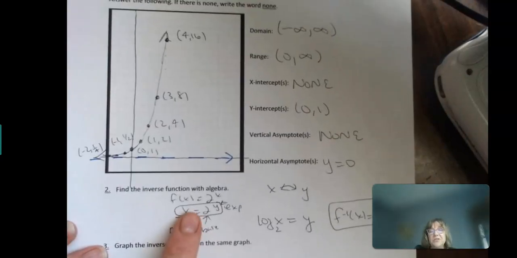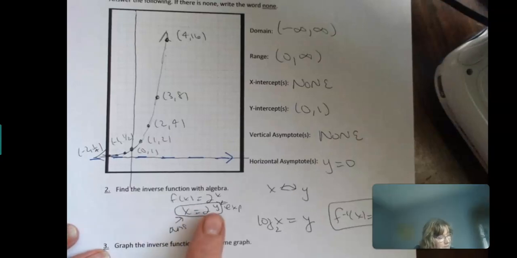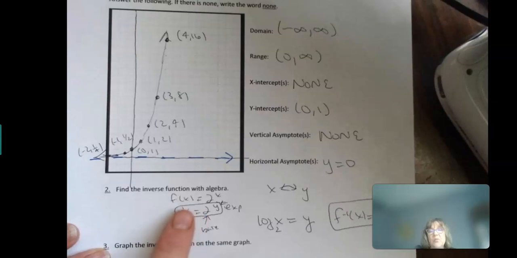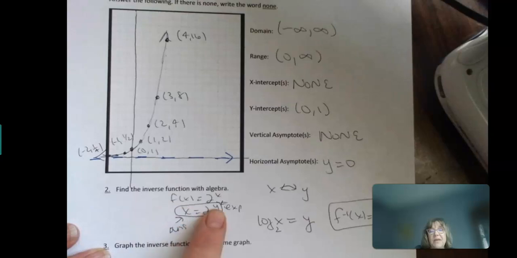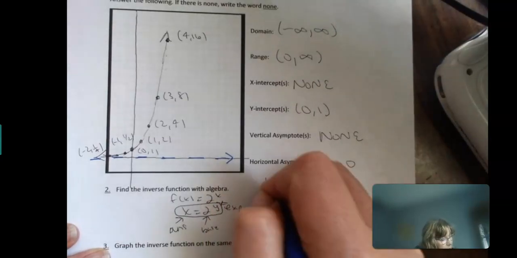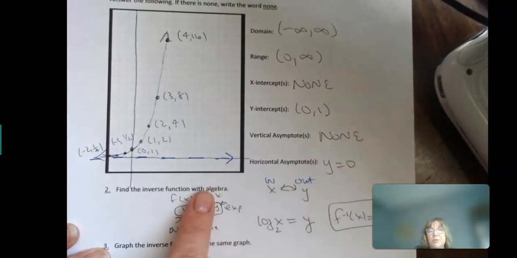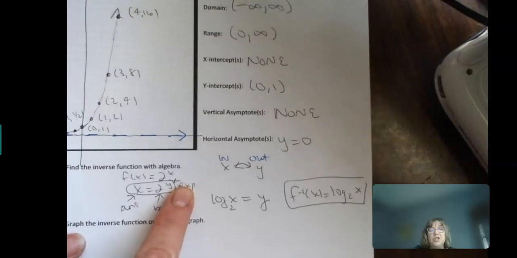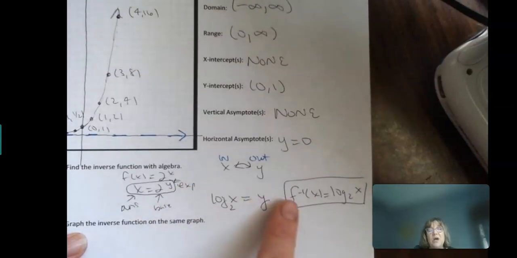Now, to find the inverse, okay? So remember, to find the inverse of an exponential would be a log. That's why they exist. So with this, I have my base, my exponent, my answer. 2 is my base, y is my exponent, and x is my answer. Now, this is after I flip, right? Because to find an inverse function, remember, input becomes output, output becomes input. So I switched those, I flipped them. Now I'm going to solve this. So logs eat the answer, x, the base comes down here, and they spit out the exponent. That's their job. And then usually we rewrite y as f inverse.